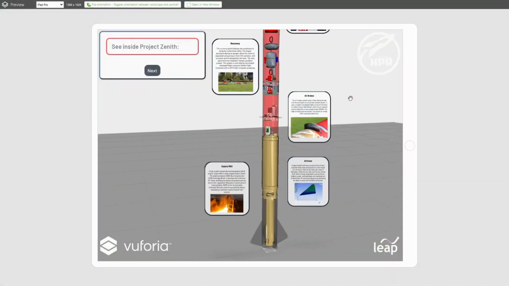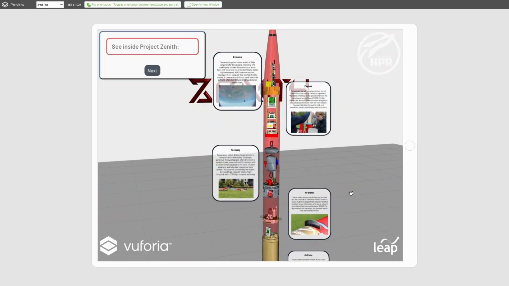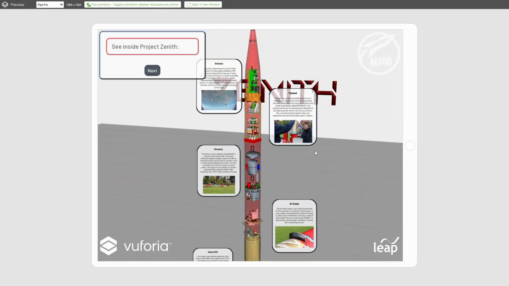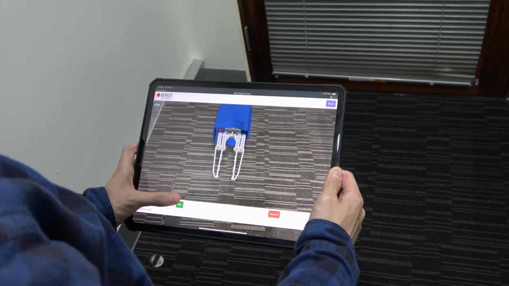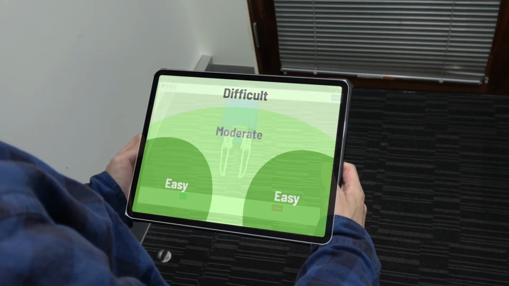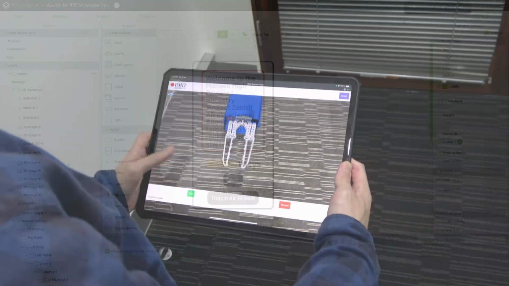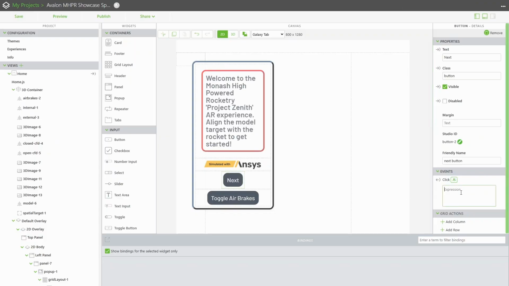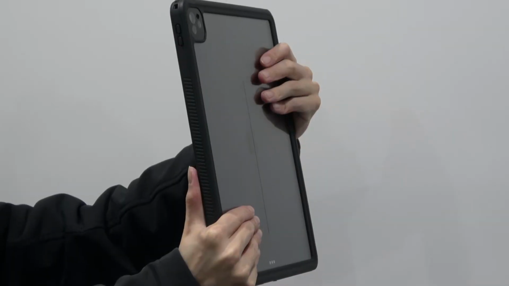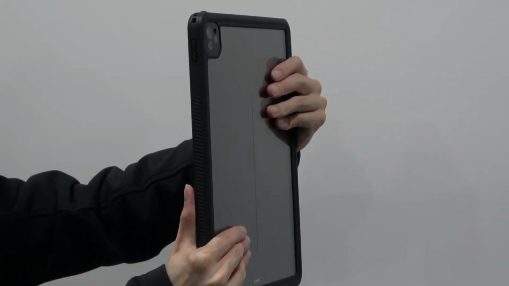To keep things simple, we will have the instructions in the top left and detail more information using floating pop-ups which take 2D images. If you need a button to access these panels, keep in mind the reach limits of the user. On larger devices, more parts of the screen will be harder to reach, so try to keep the interactive UI elements near the hands where possible. We'll want the experience to be stable for the user, so we'll keep the button in the top left. This encourages them to hold it from the opposite corners away from the cameras on the back of the iPad.